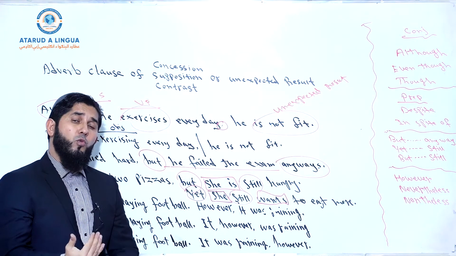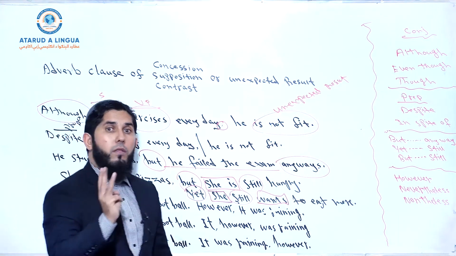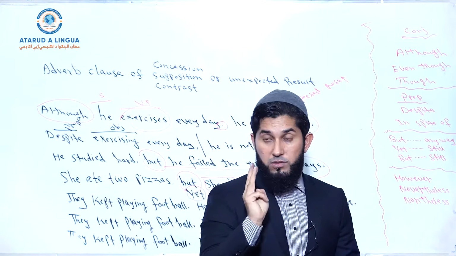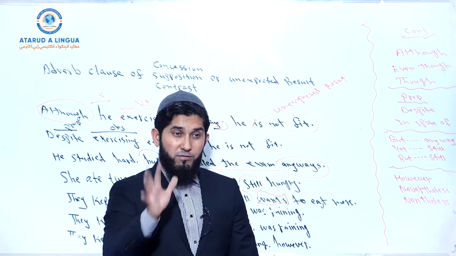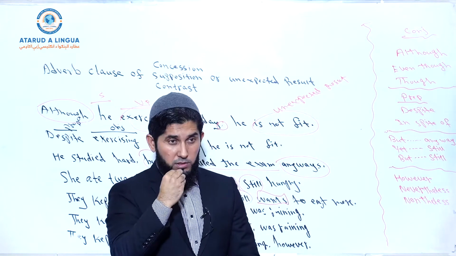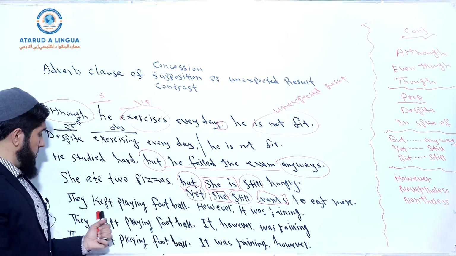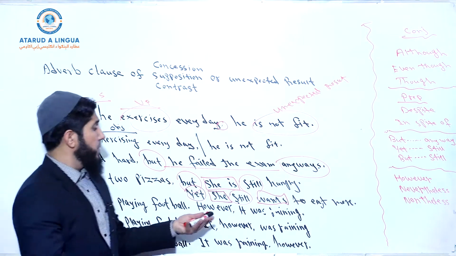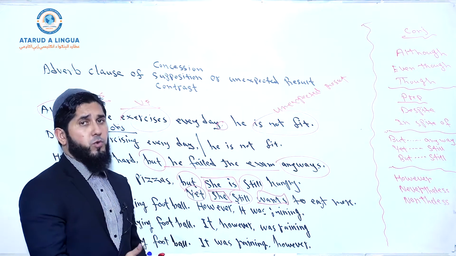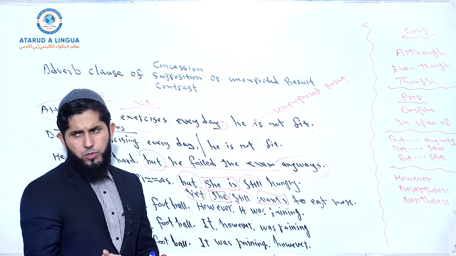All transitional words in the English language can be used in 3 different positions in spoken English, and in 5 different positions in written English. Look at the first sentence. They kept playing football, however, it was raining. Nevertheless, it was raining. Nonetheless, it was raining.